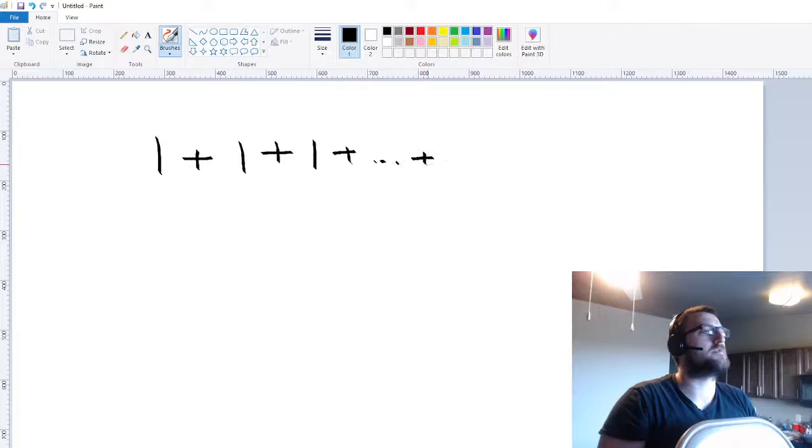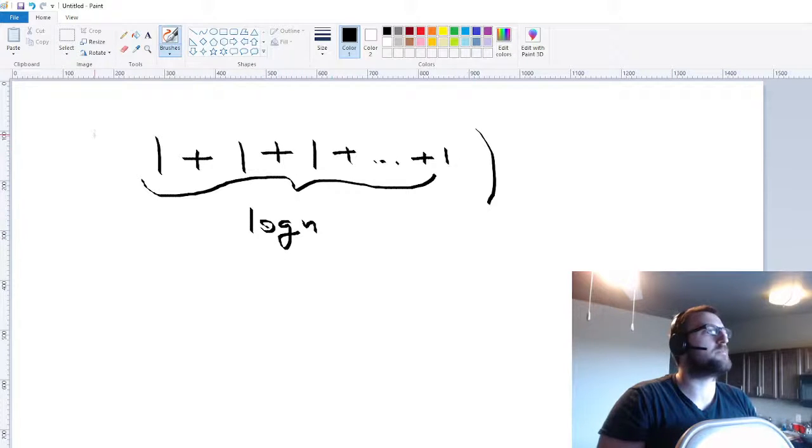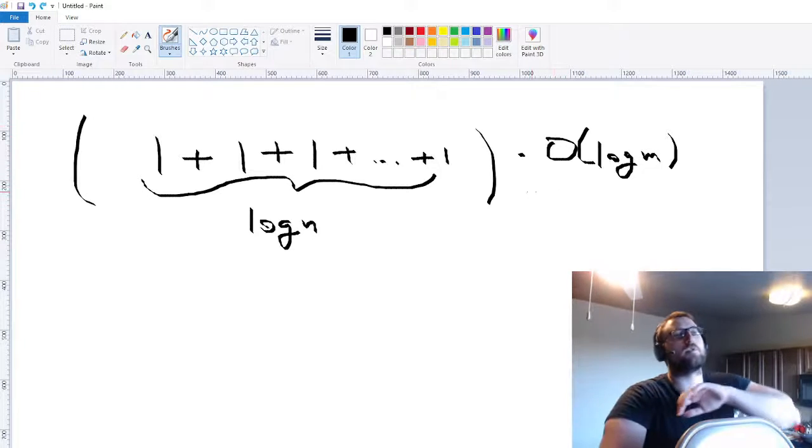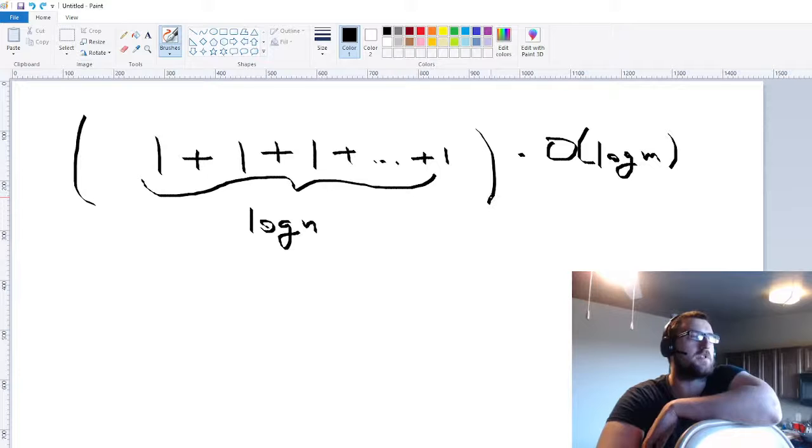How many times you would execute, and that's log of n times. And then each time you multiply that by O of log m. This is log m. This is to perform your binary search to find out what the order statistic is for the value that you're looking for in the other array.